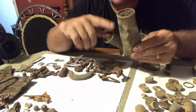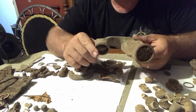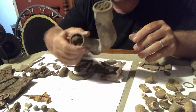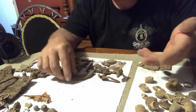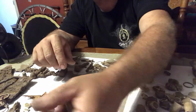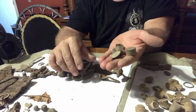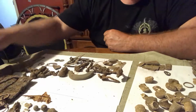Found this, so obviously I was onto a house site. This is an older sink drain. So I'm guessing this is probably from the 30s or the 40s. And again, it's junk, but I carry it out of there, and I just want to do that. A lot of shotgun shells, the caps for shotgun shells. You know, you see these right here. Those really ring up nice. You think you're finding a coin, and then you dig one of those up, and it's like, you know.